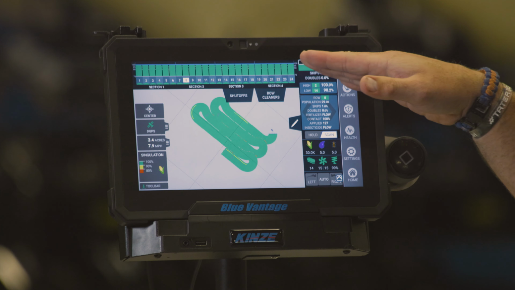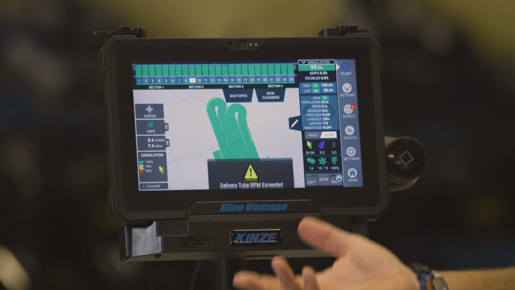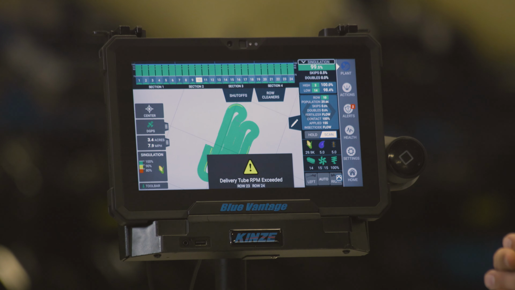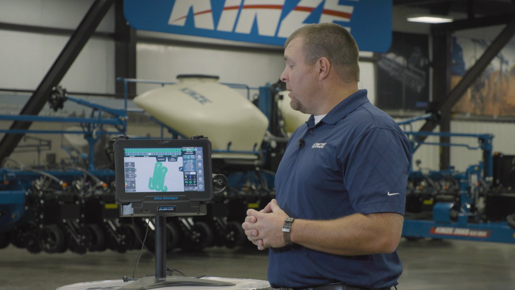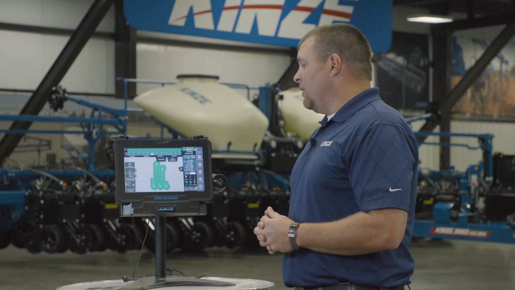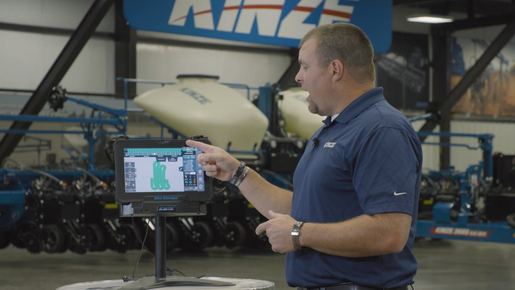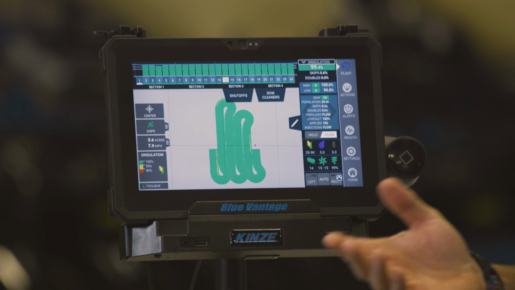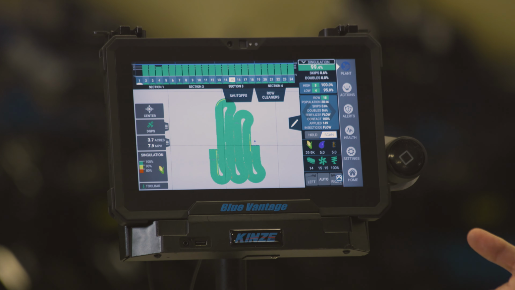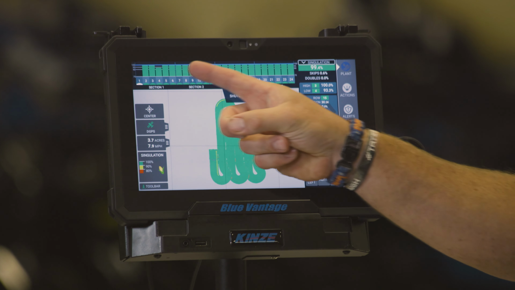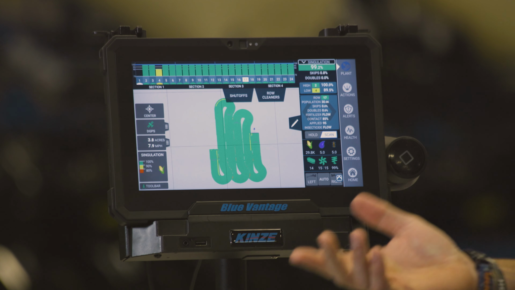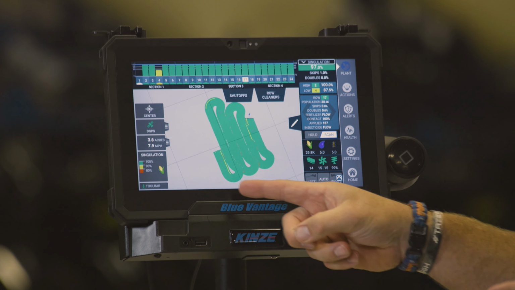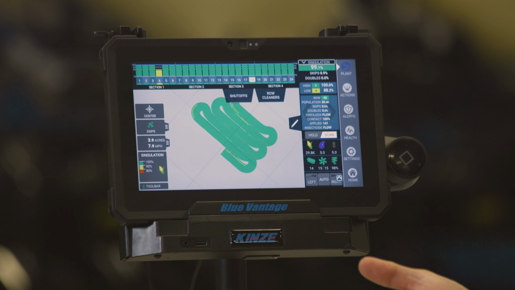Of course, we start at the very top of our screen that has our bar graph, and every row provides detailed information. Our map is all row by row detailed information as well. And we're running through a demo mode to simulate us going through the field. As we work our way across, in this case, our singulation map is up, showing us singulation information. We have a singulation bar graph, average singulation, skips and doubles across the whole planter, and then row by row detailed mapping on the tablet itself.